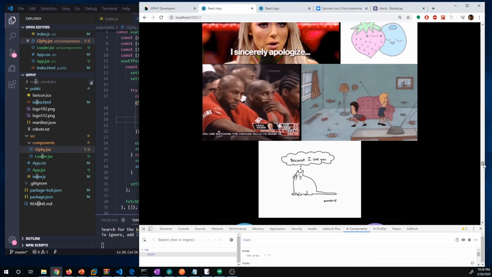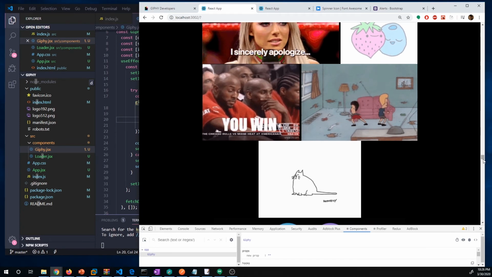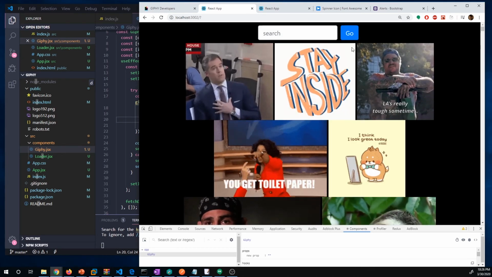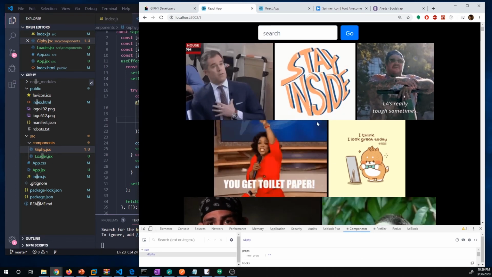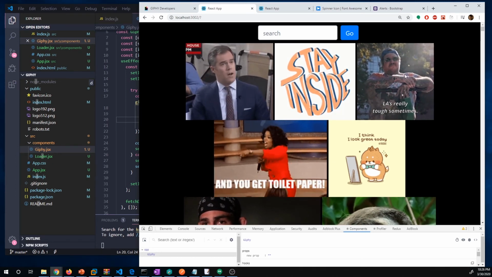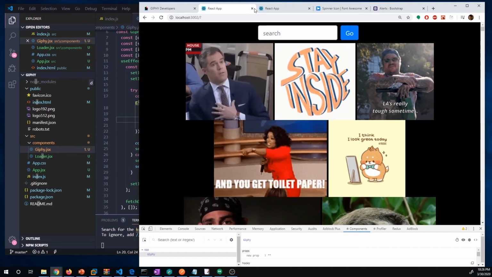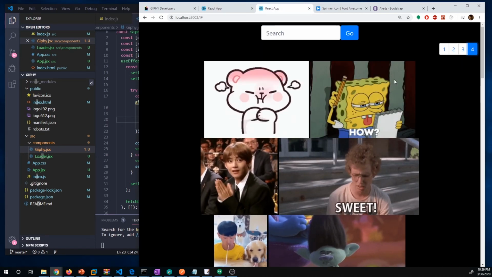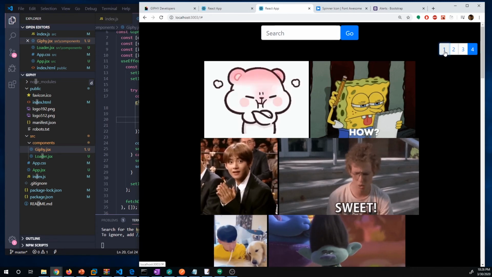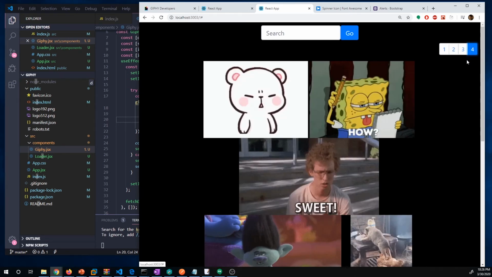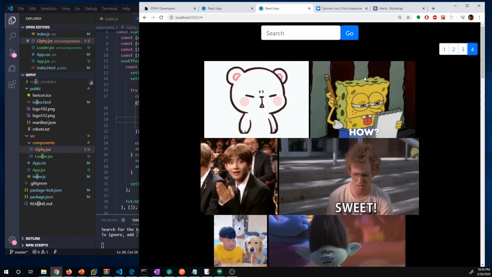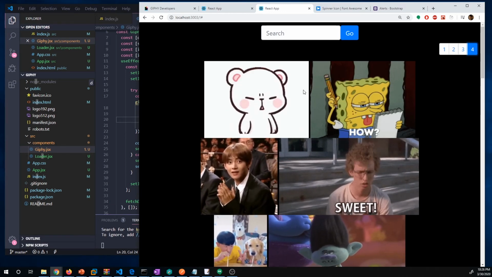Normally in an application, when you're loading this much data, you want to perform some kind of pagination so the user can only see a certain subset of your data. And if they want to see more, they'll have to either click the next button or hit the next page. And if we take a look at the completed application, you'll see that I've got some pagination set up so that we have all the GIFs broken down into pages. And so I want to implement that logic, and we'll tackle that in the next video.